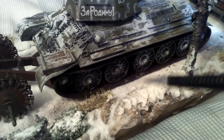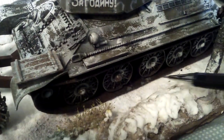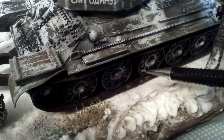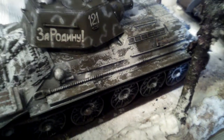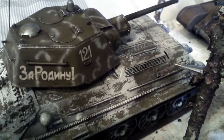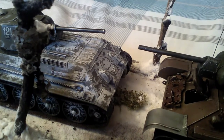The tracks and that aren't done yet. These Zvezda tracks were terrible, as you can see here. They do not hold the paint very well at all. I've damaged the wheels, taken chips and chunks out of them with my X-Acto blade. The saw and everything here is all done with just normal chipping, with the rust colours. Go around to the back of the vehicle. Again, there's not much done on that yet, but it will be.